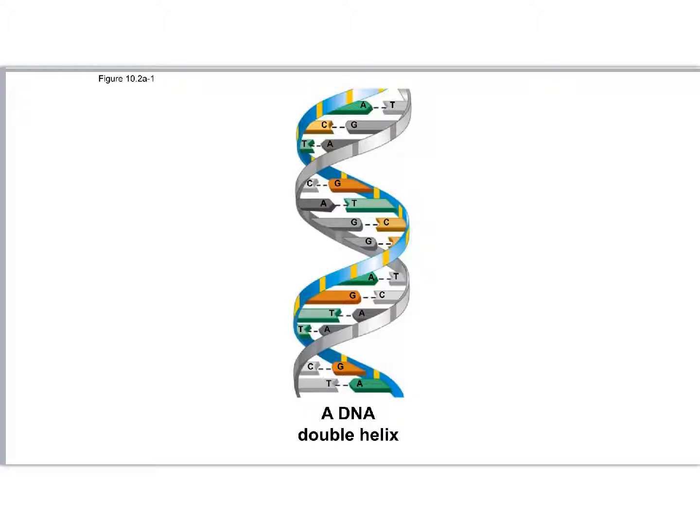Here it is. This is the DNA double helix. We looked at this a little bit earlier on in the semester, and I just wanted to bring us back to it. Remember, A's and T's always pair together, just like G's and C's always pair together, right? That allows us to have this symmetrical width throughout the entire length of the molecule, because of the purine-pyrimidine size discrepancy. Pyrimidines being one ring and purines being two rings put together, so it gives us a total across of 3 rings altogether.